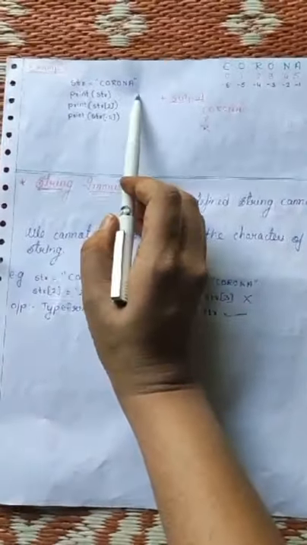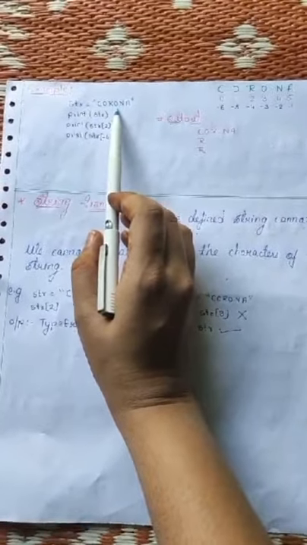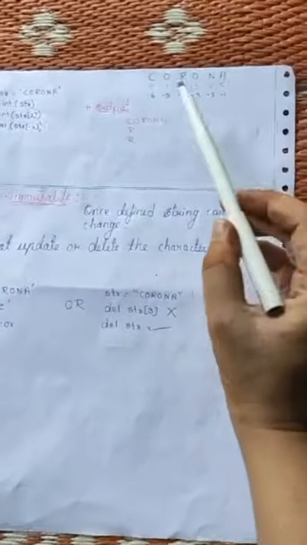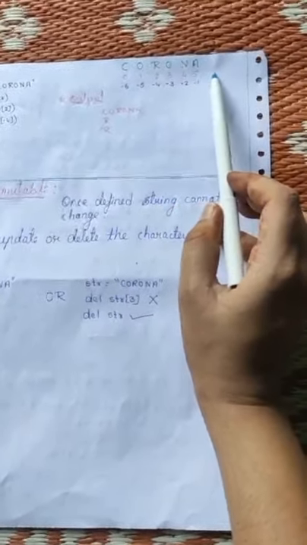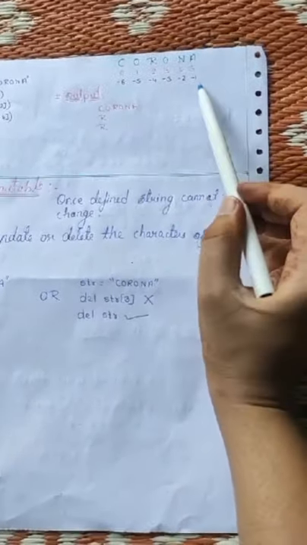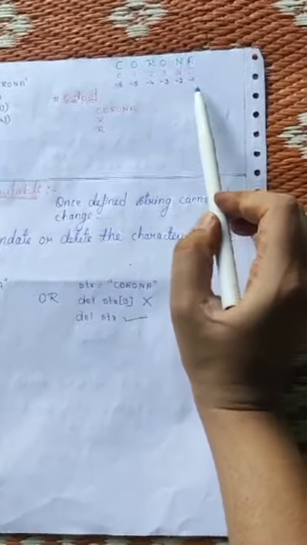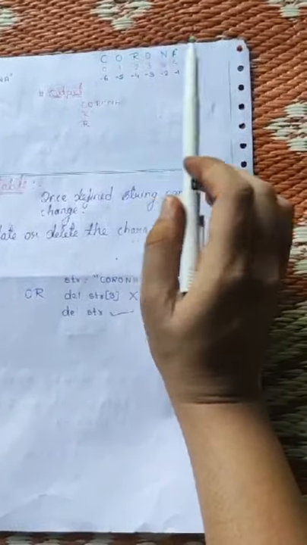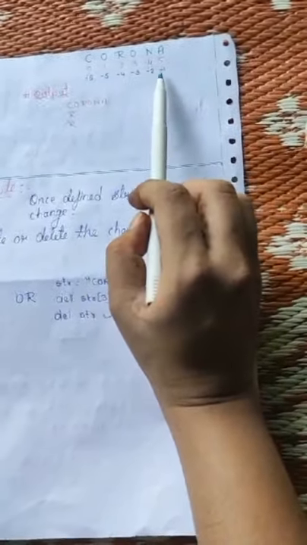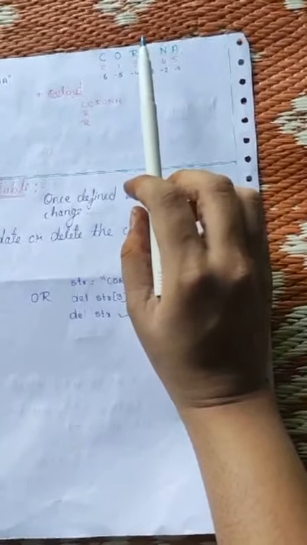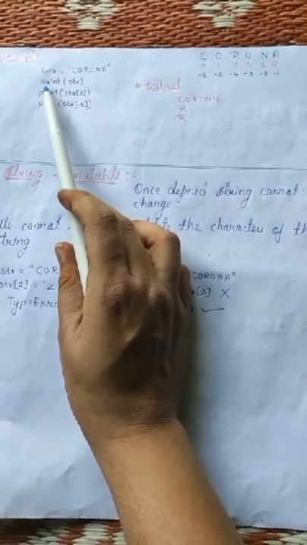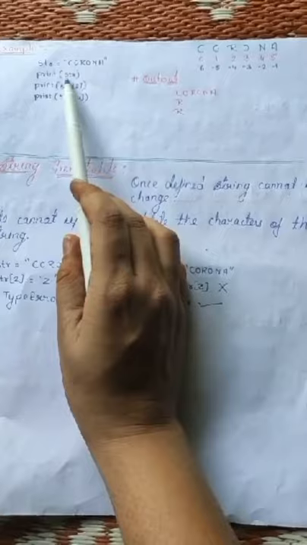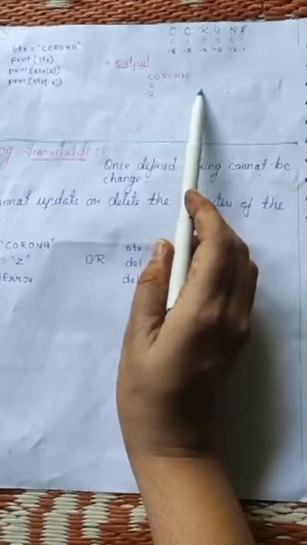Here is the example. I have declared a string corona. Here, if I give the indexing with both the terms, then C will have positive index 0, O will have 1, and likewise up to 5. For negative indexing, I start with the last character A and with the number -1. So it will have the indexing towards the left-hand side, that is -1, -2, -3, -4 and so on. Now, what I have done is given a command to print the whole string. So print str will give me the output corona, right?